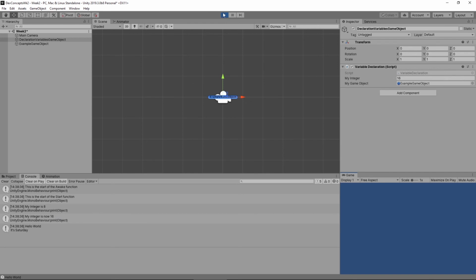Okay, let's stop this for a second. And let's change this to, let's say, a value of 4. So I'm changing myInteger, and I'm going to hit play one more time. When I do so, I'm going to see a value of 4 and now a value of 8. So it's going in and it's returning the doubled value. Let's stop this and head back into our code for a second.